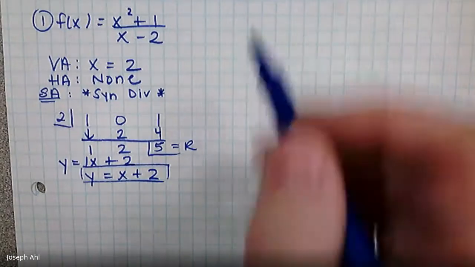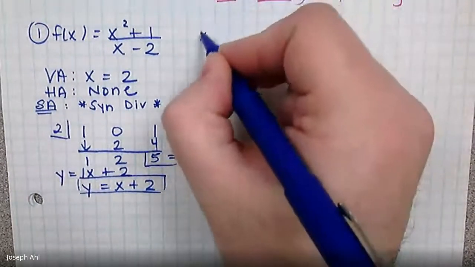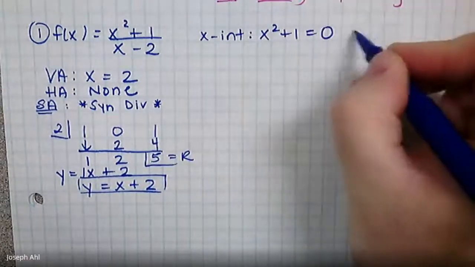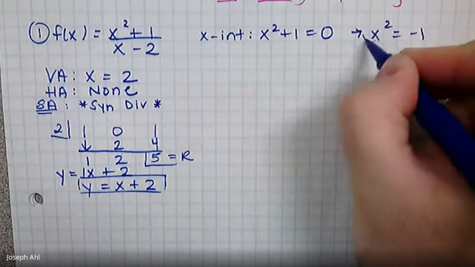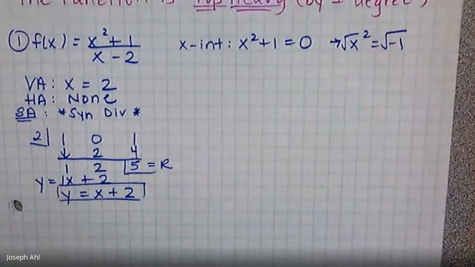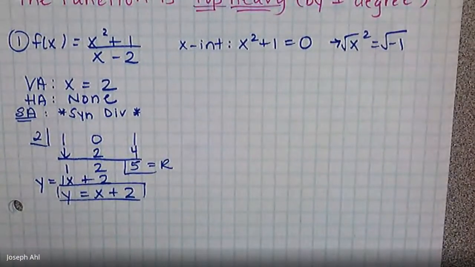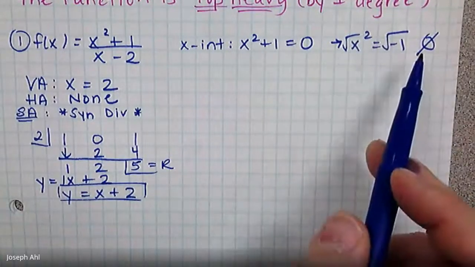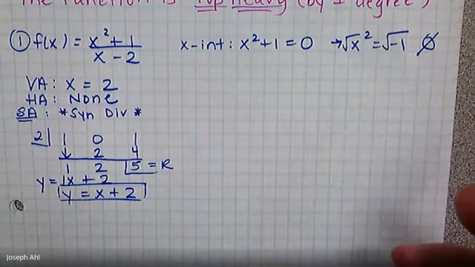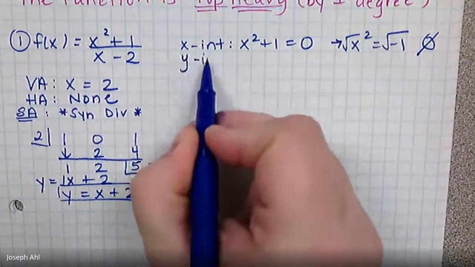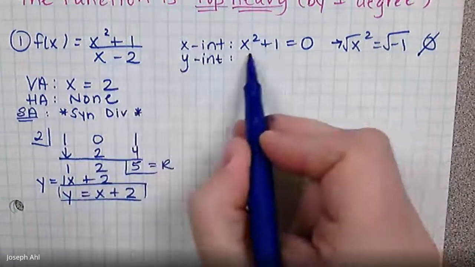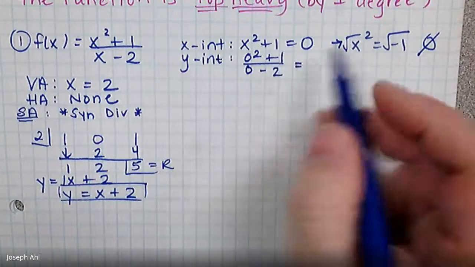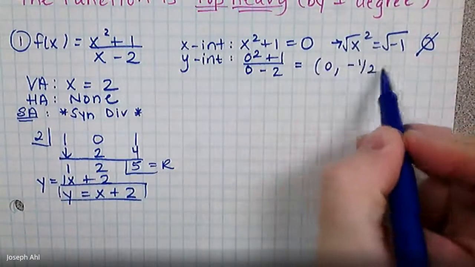But the last two things that we'll identify, and maybe I'll actually come up over here and talk about them. For the x-intercepts, we would set the top equal to 0. And when I subtract 1 to the other side and then think about taking the square root, we're not going to have any real x-intercepts if we get plus or minus i as our solutions. So there are no real x-intercepts, therefore I'll just stop here and say there are none. And for the y-intercept, is there one of those if I plug in 0 for the x's? It turns out that there is at 1 over negative 2, so 0 comma negative a half.